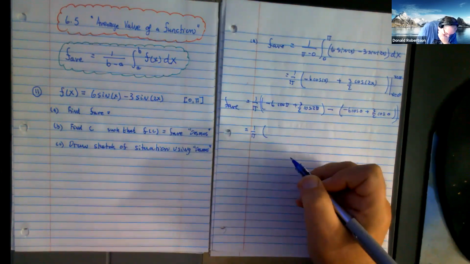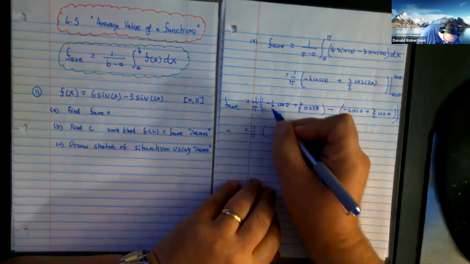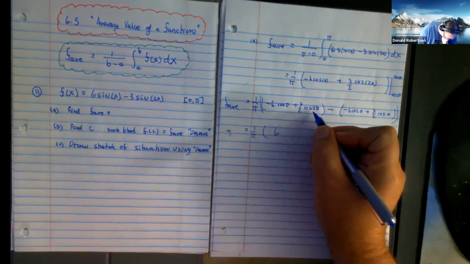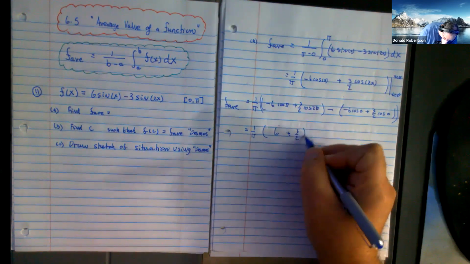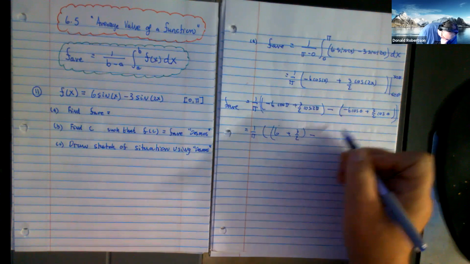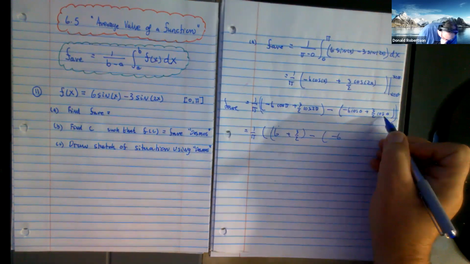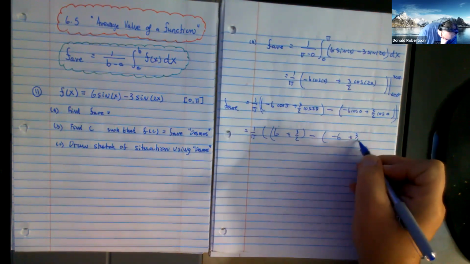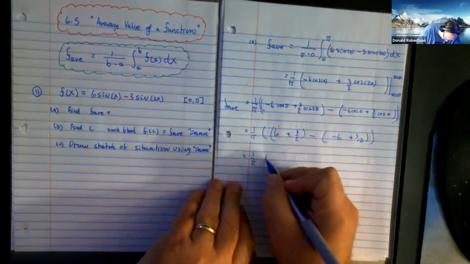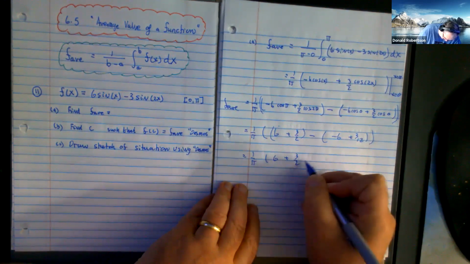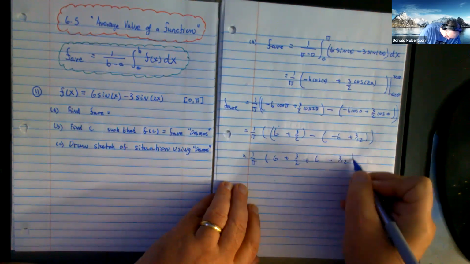Okay, the cosine of pi. Well, cosine of 0, cosine is -1, so that's 6. Cosine of 2 pi is like cosine of 0, so that's 3/2. That guy is 1, so that's -6, and that guy is still 1, so that's plus 3/2. And what do we get? 6, add 3/2, take away is add, take away 3/2, and we get a very nice answer.